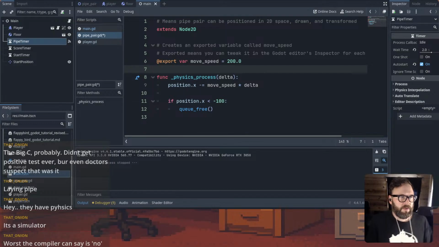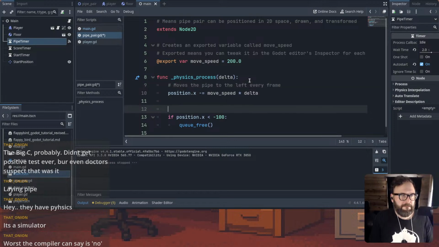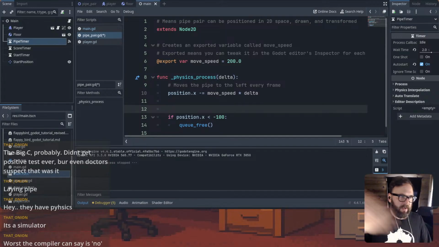This function is for physics process using the delta. It's called every physics frame, with delta being the time in seconds since the last physics frame. Ensures consistent movement regardless of frame rate. Moves the pipe to the left every frame. So that subtraction that's happening causes it to move left, because it's decrementing the position of the pipe as it's moving.